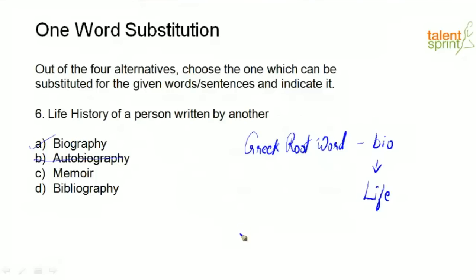So if you're familiar with the prefix auto, one of the ways of looking at these options is to break down very obvious prefixes and suffixes. So for B, if I break down the prefix auto, I know there are a lot of words, and I immediately try to match words that start with auto and what meaning it generally gives, right? That's one way of looking at it. Okay, so now that we've figured this out, let's move on to our next question.